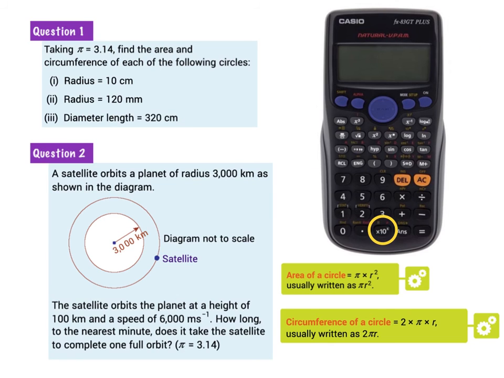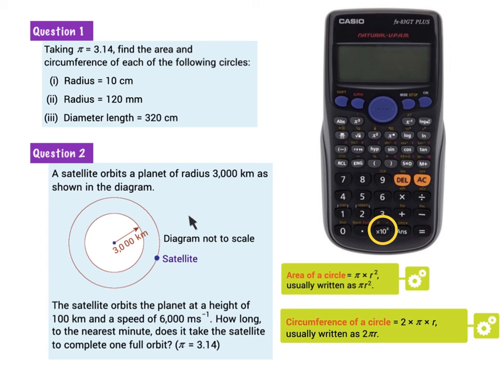Now what I want you to do is practice your use of the area of a circle formula and the circumference of a circle formula. And try find the area and circumference of these circles. So you've got a radius in this one, a radius in this one, and a diameter in this one. And you're going to have to think back to the start of the video where I told you what the relationship between the radius and the diameter is.